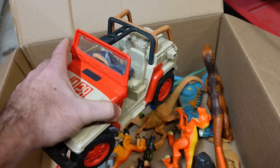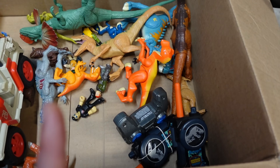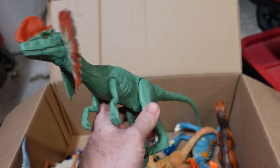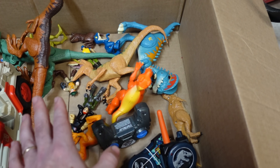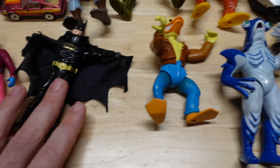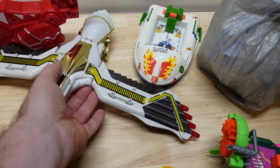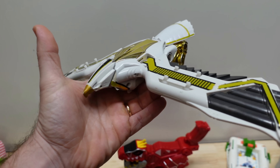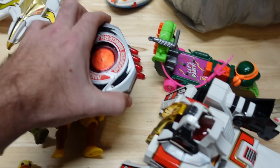The Jurassic Park section is exciting — I'm a big fan. This one is a remake, not the original, but it goes for about twenty to thirty bucks, and I have the remote control. I'm keeping the Abdominus Rex and one other for my shelf. The raptor is cool too. The rest of the Jurassic World figures I'll lot up and should easily get thirty to forty dollars. Some of the shelf pieces go for about ten each — that's thirty right there — and this one goes for thirty-five. The hawk Power Rangers piece Kayla knew about — that one goes for about fifty dollars.